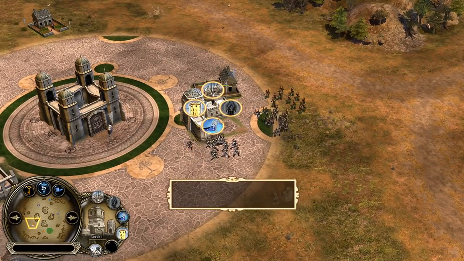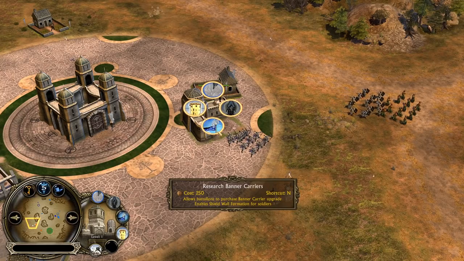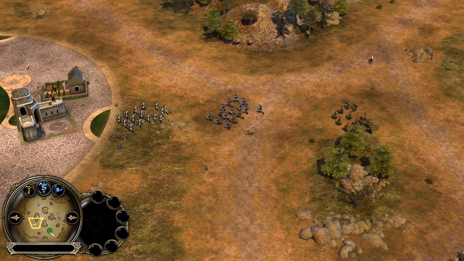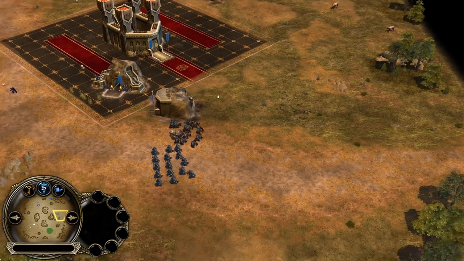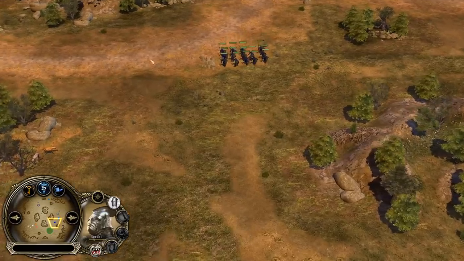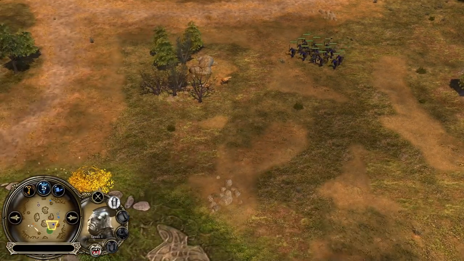Okay, now we have soldiers, and also the barracks is different. In the barracks of BFME 2, you are able to purchase a banner carrier upgrade, which you need if you want to be able to use the shield wall formation. In Rise of the Witch King, you can do that also without the banners. Uruk-hai on the field now, and they are looking nice. We are also using the HD edition, by the way, guys, for this BFME 2 game.